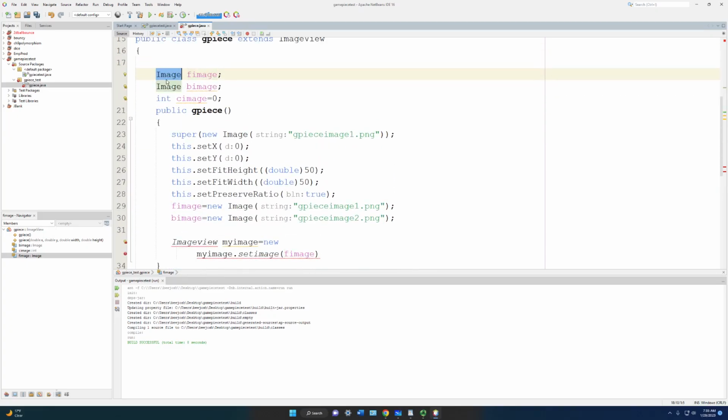We're going to call this string FImage, and we're going to say equals to, okay, and then BImage is going to be a string again.